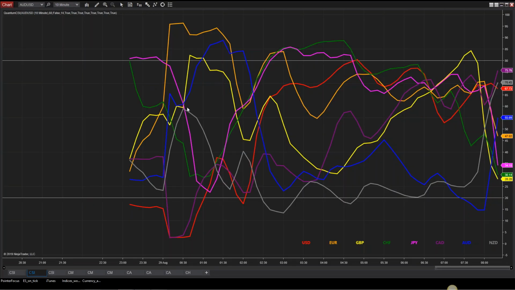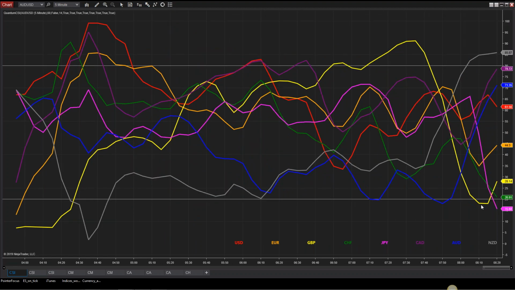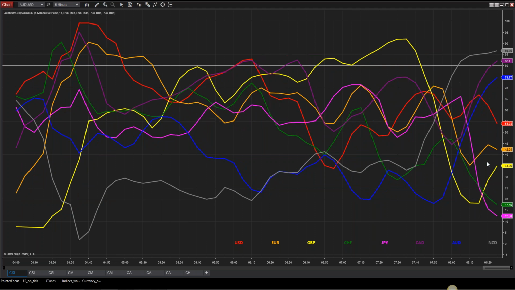CSIs. There we are. That's what's on. That's on 10. Let's drop down onto 5. You can see the pound here is very overbought on 5 minutes, so maybe looking for a bit of a kick. You've also got this heavy selling down here on the yen currency per se. No great surprise because we've seen a sudden turn in terms of risk sentiment. That'll be reflected in the yen, and with the indices rising, we're likely to see the yen selling off pretty sharply. So you'd be looking at a buy on the Aussie yen, which is rising strongly, and a pretty strong sell on the yen. Equally to the downside, and that of course will be backed up by the fact that you understand risk sentiment in indices, and if you're seeing that in indices, then you're going to see it across the yen complex as well.